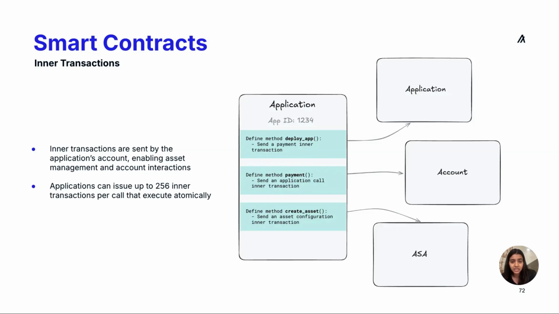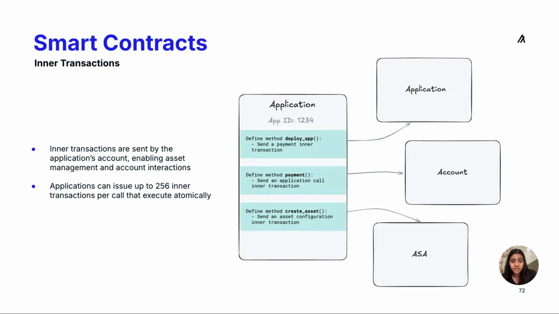You get the security and decentralization of blockchain, the performance and efficiency of Algorand's consensus mechanism, and the flexibility to build complex interconnected systems. These advanced features, application accounts, efficient resource usage, flexible storage options, and inner transactions give you everything you need to build production ready decentralized applications that can compete with traditional centralized systems.